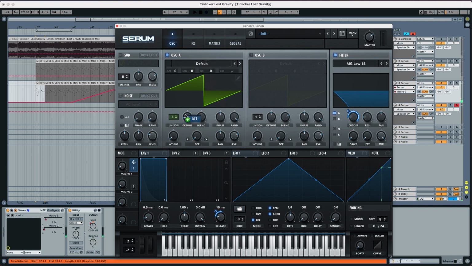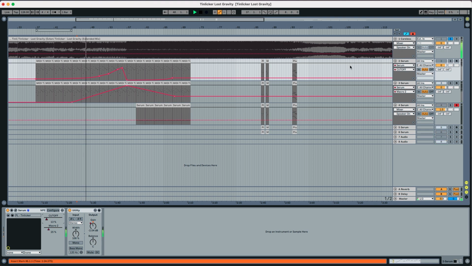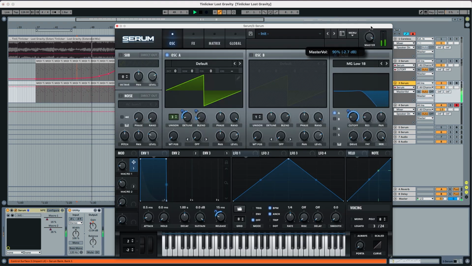Now, to the detune as well, we're gonna leave it at 36%. So as we increase the macro, we're gonna increase the detune of the track. And because the blend is so low, we're gonna put this also to the blend. So this way, as we increase the macro, we're gonna increase the blend and make the sound wider a little bit. So if you listen to the automations, it's a little bit quiet. And that's what we want with it.